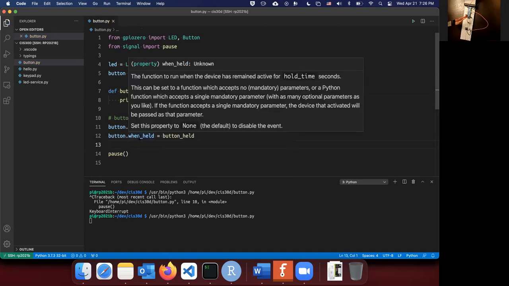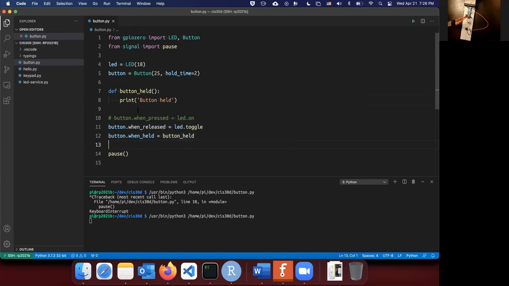So if I hold the button for 2 seconds, my expected behavior is that it will execute this function, which will print button held. I'll show you what's happening here in the terminal. Now I'm going to go ahead and hold the button, and then you'll see this prints out.